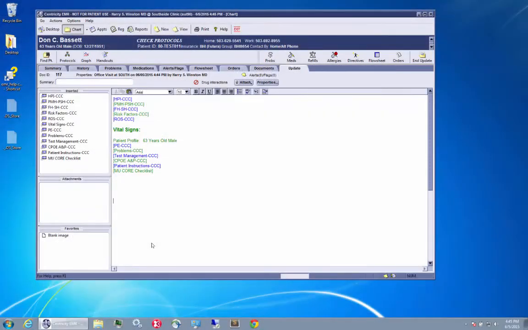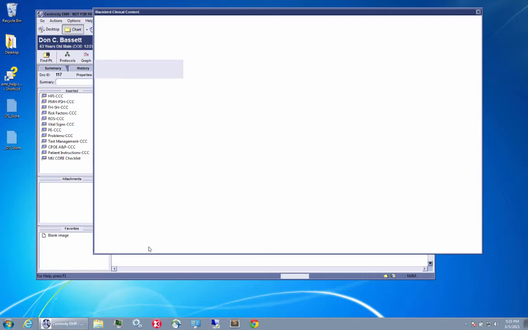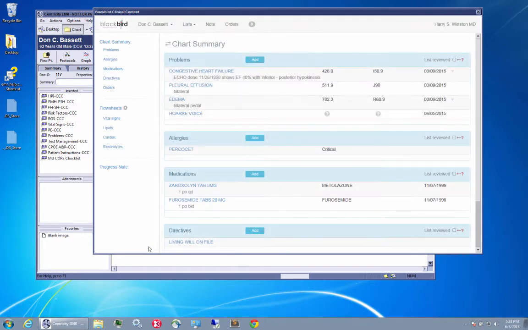So I've got an update in progress for my favorite demo patient, and I'd like to open the Blackbird window. There are actually lots of ways you can get there, and we'll try to cover all of those approaches in another video. But for the sake of this demo, I'm just going to use a simple quick text macro and type .bbs. The Blackbird framework is like a conventional encounter form, but it's built out of HTML.